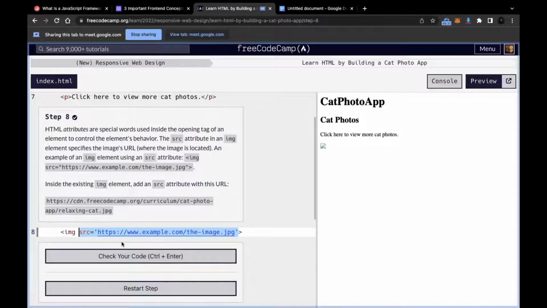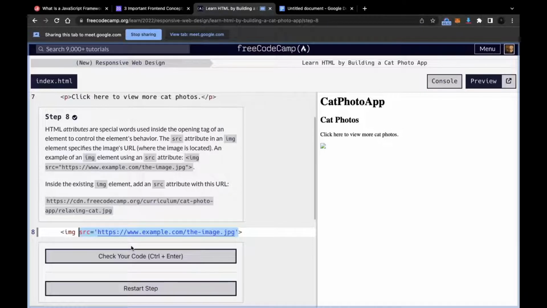So this is it for attributes. This is a brief introduction into attributes. They are just ways to tell the HTML or the browser, okay, this is more information about this particular tag. You understand?